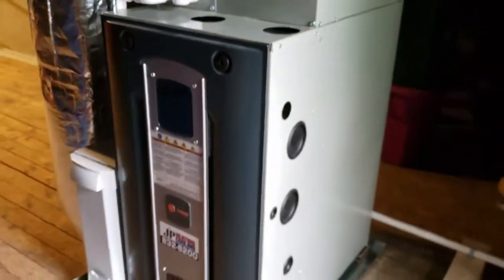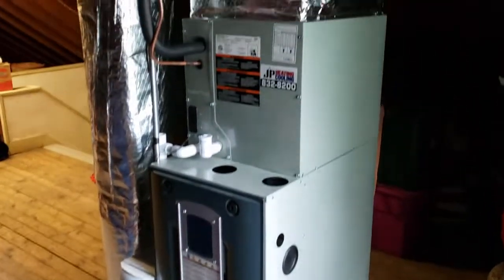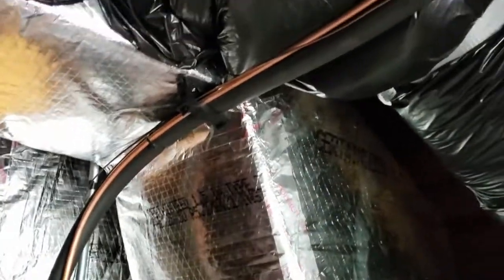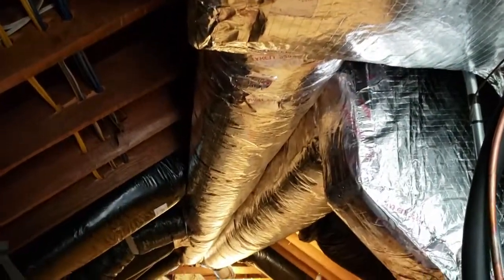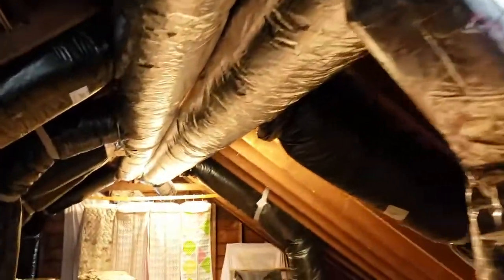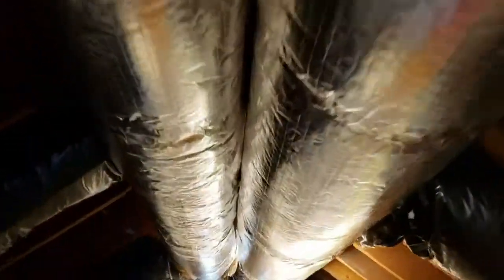So there you have it. We got an S-series furnace with an Aprilaire air cleaner up here in a 3rd floor attic, and a custom plenum that comes to an offset and then spiral with 10-inch, and then it reduces to 8-inch and 12-inch spiral insulated for the return. And so it's a 1.5 ton condenser and a 2-ton evaporator. So it's not a lot of square footage that we need to cool here.